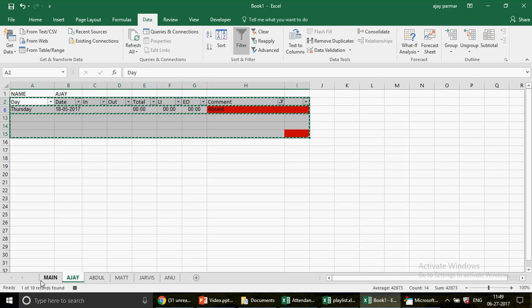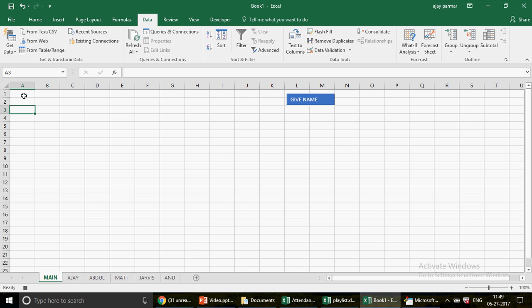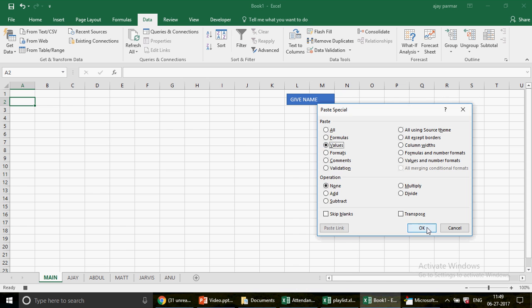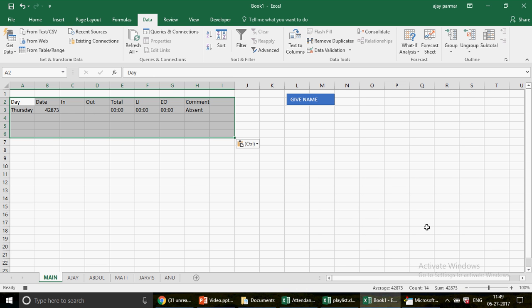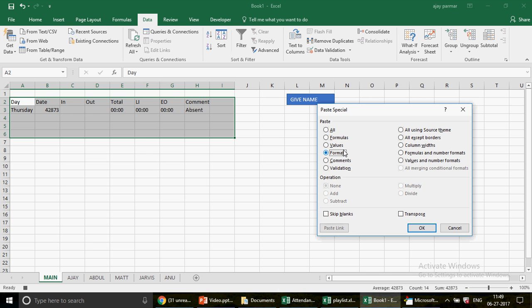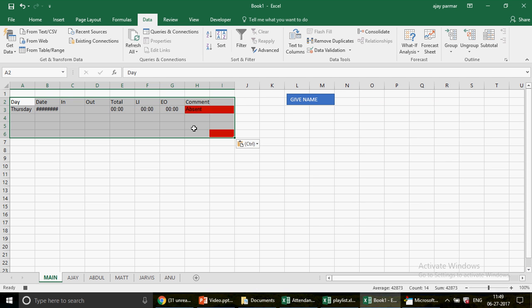I copy this and I come back here, and now in this cell, in A21, I'm going to paste that value. I just use this value. Okay, this is how it is. Simple, right? And of course, you can use the formatting as well. That's all up to you. I know these are all the red ones, so there's no need to use the formatting, but still, if you want to use it, you can. This is how it is.